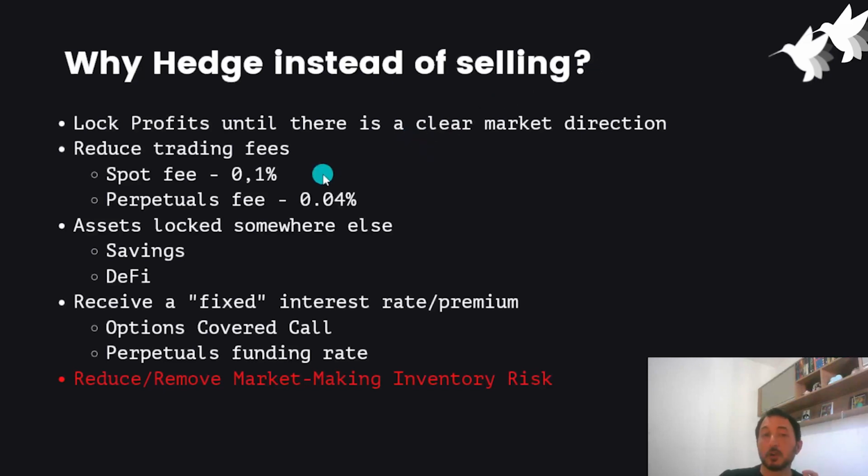Another reason is reducing trading fees. That's not always the case, so you always have to check with the exchange what their trading fees are on each market. But usually the spot market costs more than the derivatives market. The example I took is from Binance. If you plan to keep this position for a longer time, when you buy, you're paying a 0.1% fee, right? If you reach a point where you want to lock in the profits and exit the position, but you plan to enter it again later, after whatever happens shows a clear direction where the market is going, if I sell the spot, I'm going to pay 0.1% fees, okay? But on the other hand, if I just open the short, I'm paying less to build this short and get this protection.